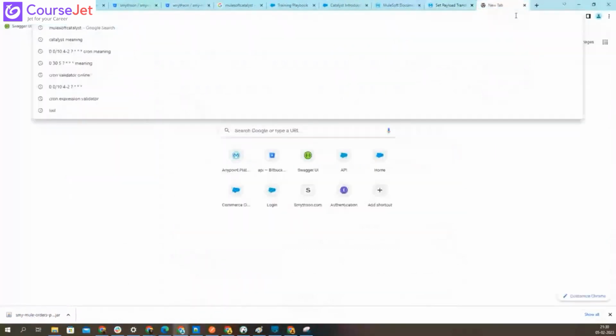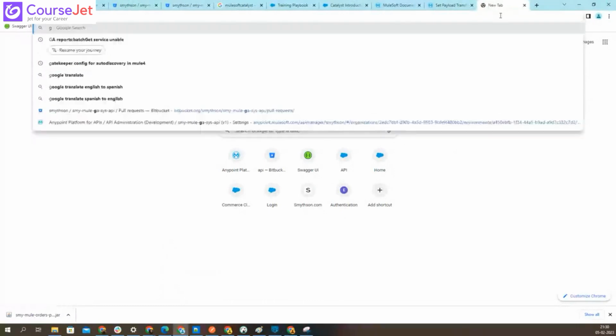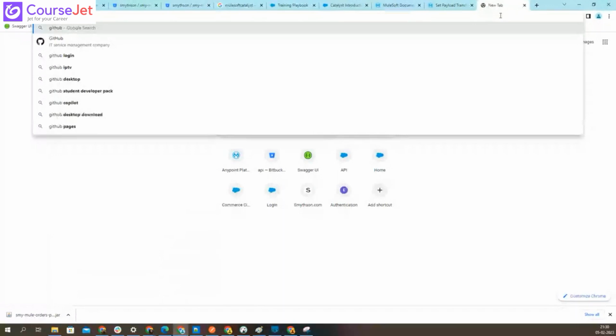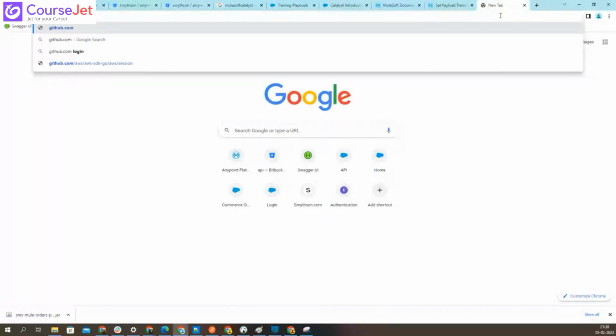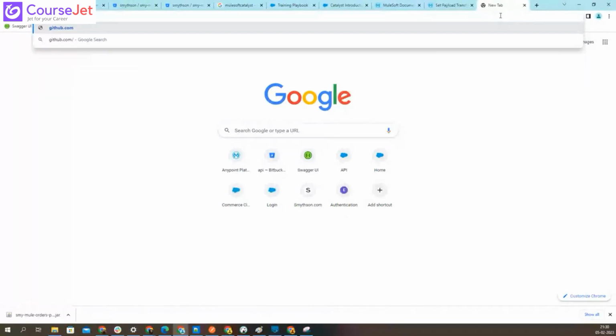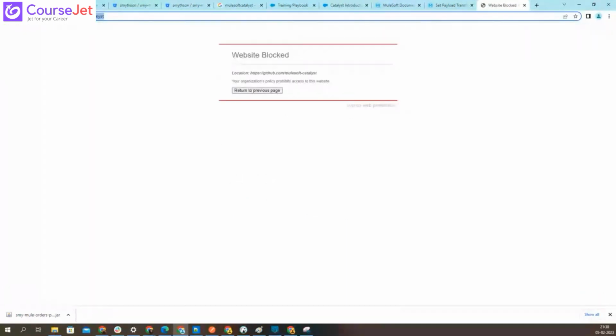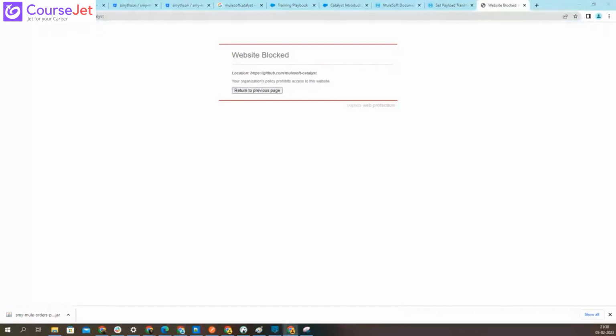I can try for that. I'm not that sure that it is available or not, but while studying, I found one, github.com. I'm not sure that GitHub will work because it's my company's laptop, and here GitHub and GitLab are blocked.